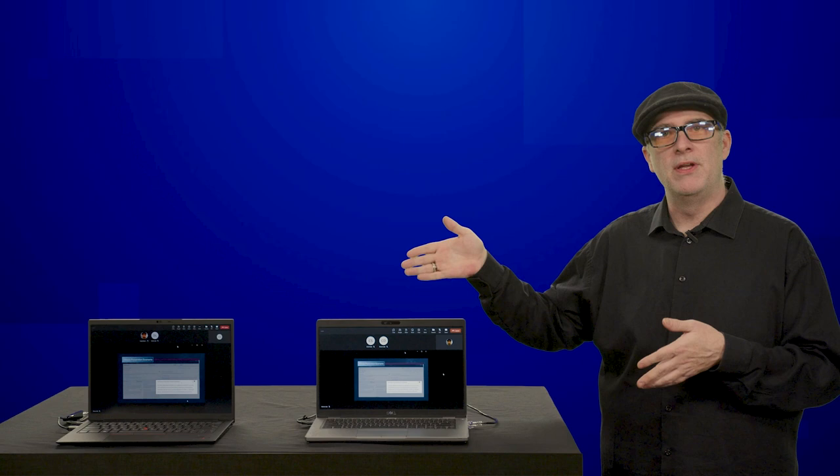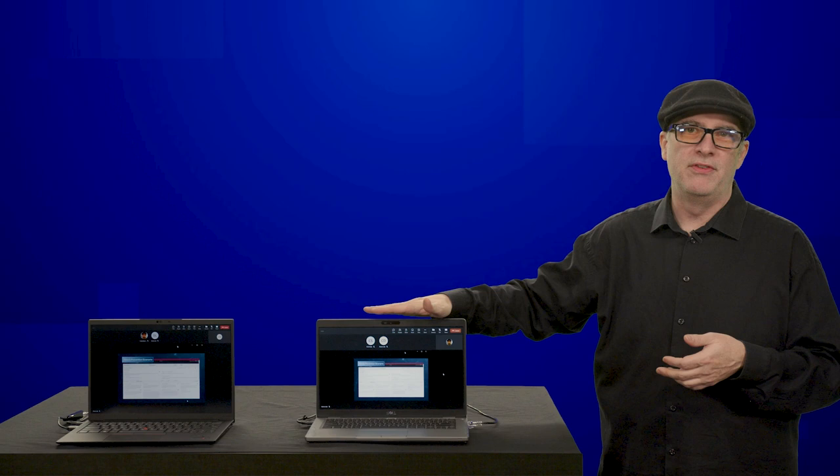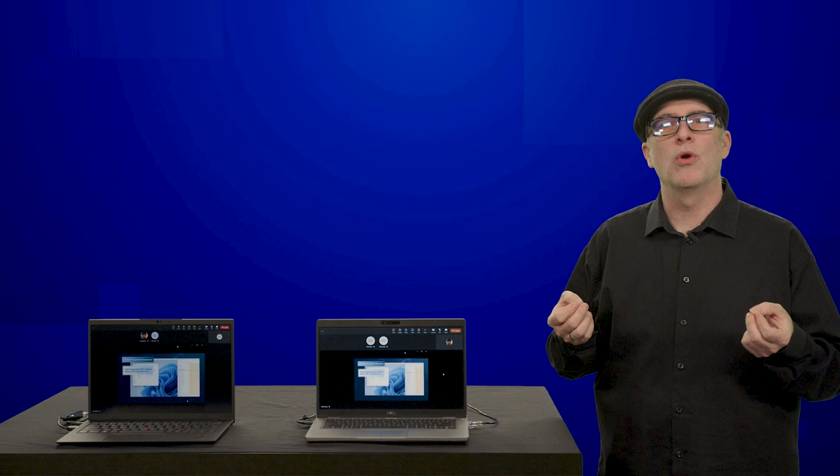It's always great to see a real-world demo. I'll hand it off to Craig to walk through the demo. Hey Mike. So let's jump into a performance demonstration between two vPro machines. On your left we have a 13th gen Raptor Lake vPro machine, and on the right a 10th gen vPro. We're going to put them through a couple of creator tasks and office workloads to compare performance between these generations.